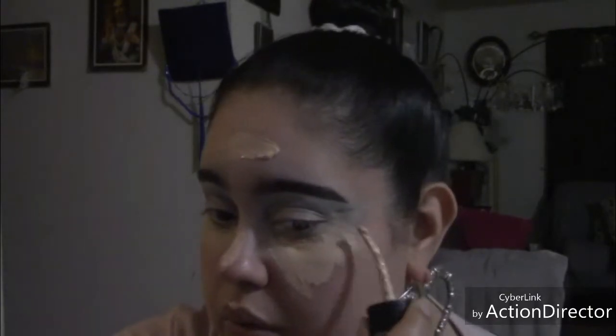But yeah, so right here I'm just gonna be putting a little bit today, and I'm gonna blend it in with the finger, and then I'm gonna go in with the beauty sponge and blend it out. So on this part right here, guys, I am also gonna go in with my foundation. And the foundation that I'm going in with, guys, is the VFX foundation, in number 04. So I'm gonna be putting that all over, and I'm gonna go back and blend it in with the beauty sponge.